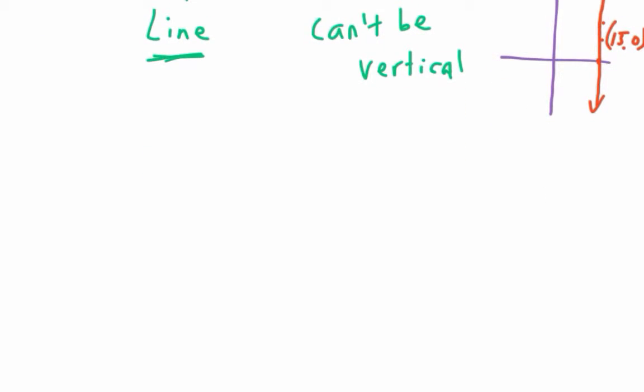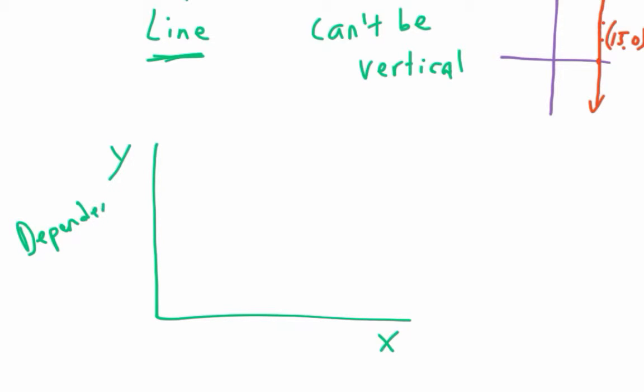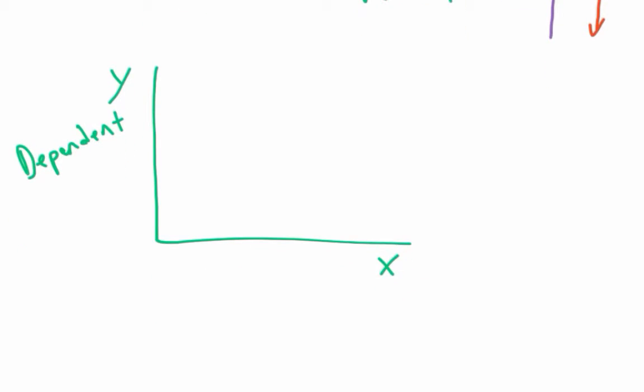Okay, speaking of graphs, this is probably going to be a repeat of stuff you've learned in science, but if we have an x and a y, x always goes on which axis? X always goes on the horizontal. So x always goes here, y always goes here. Now, one of those variables is dependent, one is independent. The dependent variable is y. I probably would write it down if I were you. So the dependent variable will be the y value, or on the y-axis. The x value then is going to be the independent.